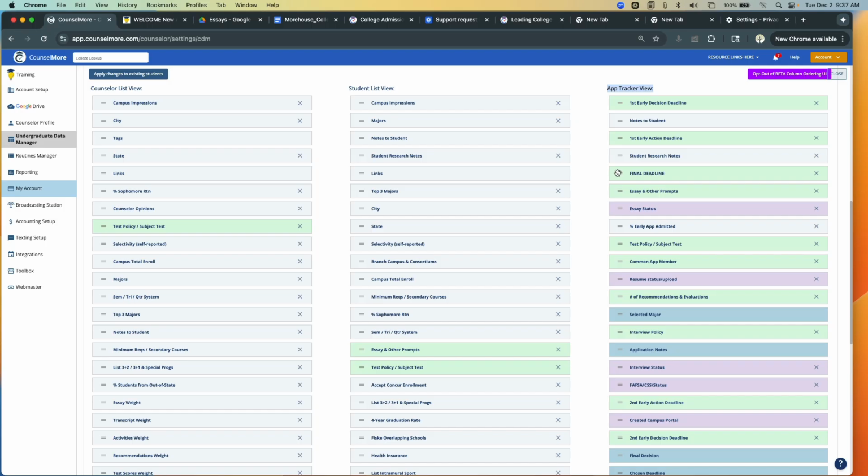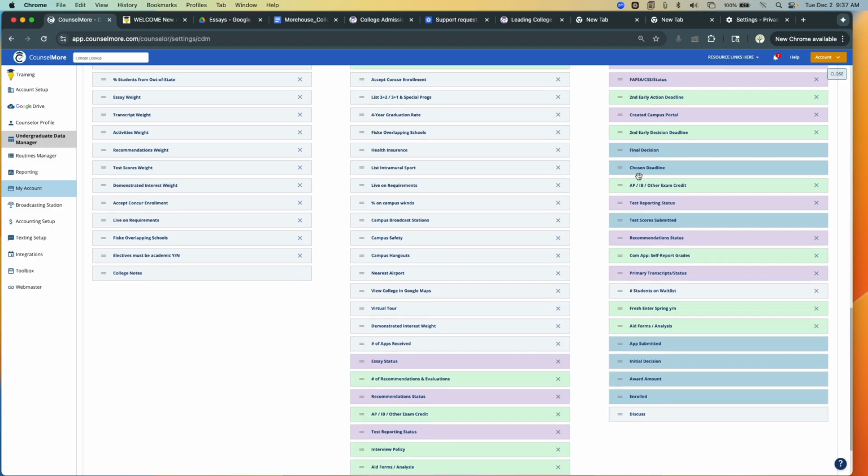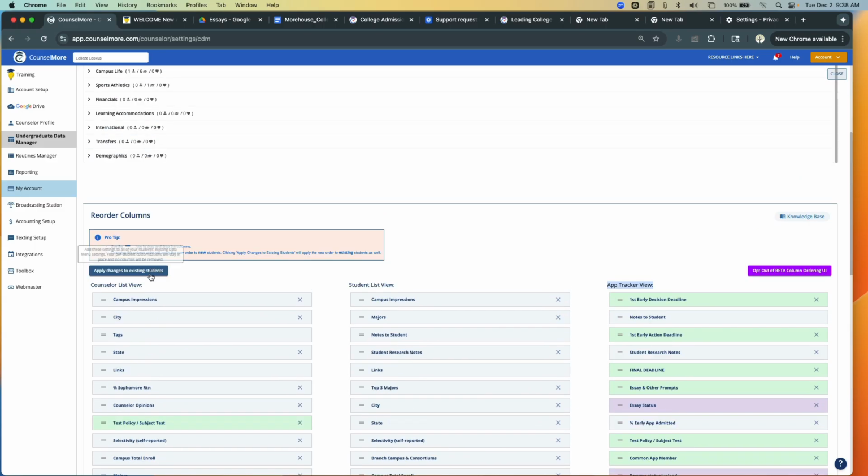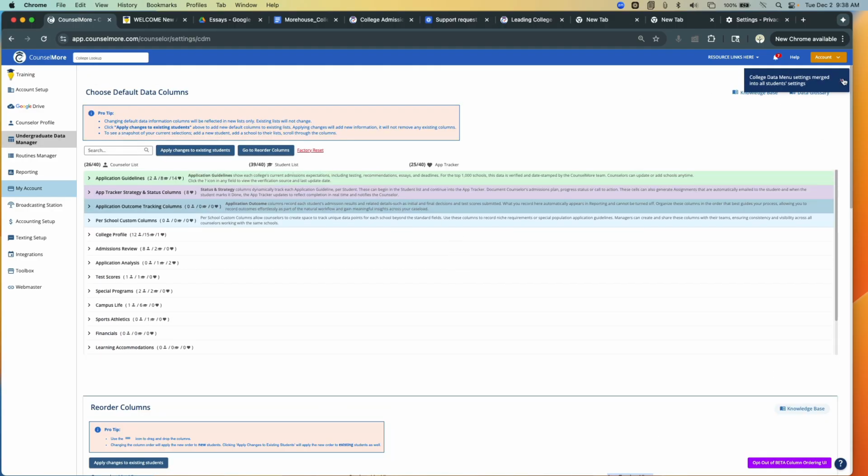So you'll see final dark blue columns. There we go. We see final decision here. It should not be there. It should be right here, final decision. It should be initial decision, final decision. So I'm actually going to do this so that it stays that way for my new list. Now I'm going to close this.